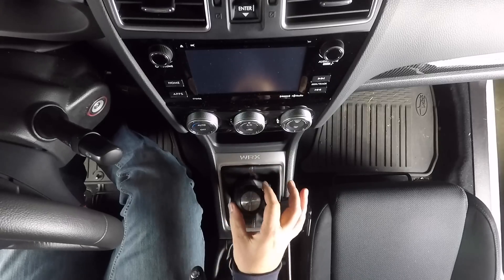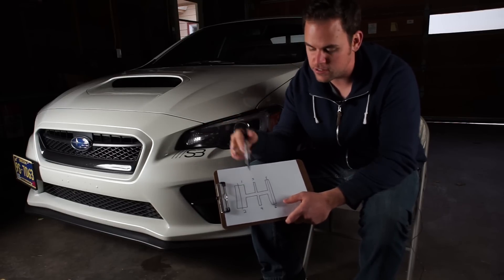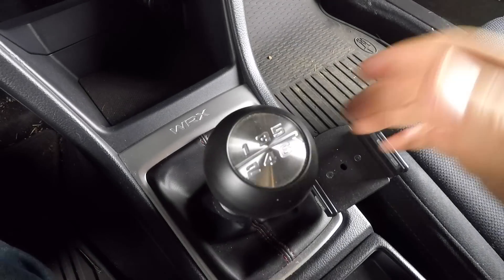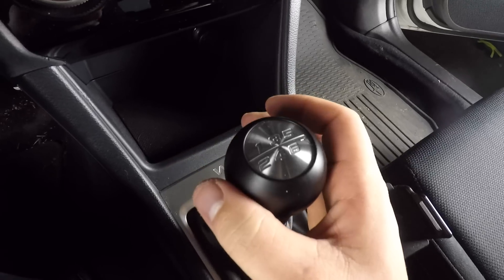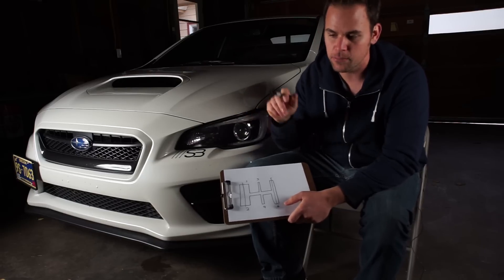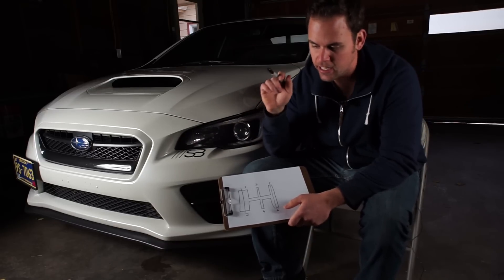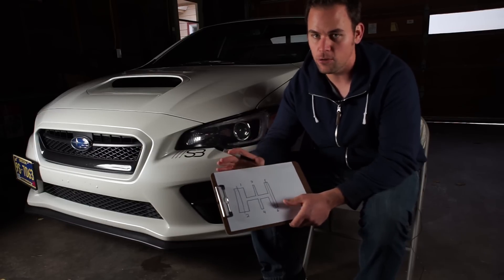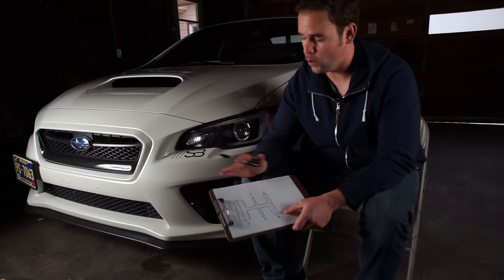The reason I think this is such a great mod is because whether you're trying to race, do a canyon run, or just daily drive, this makes a huge difference in how the shifter feels and in the satisfaction of going in and out of gear. I'm also going to throw in a second mod as part of this package — a weighted shift knob. It seems like it might not make a big difference, but it honestly does. Adding extra weight to the shift knob works as a buffer, because another complaint about the WRX gearbox is that it feels crunchy or inconsistent between gears. With the combination of the shift stop and weighted shift knob, I'd say I'm about 80% satisfied — it's way better than stock.